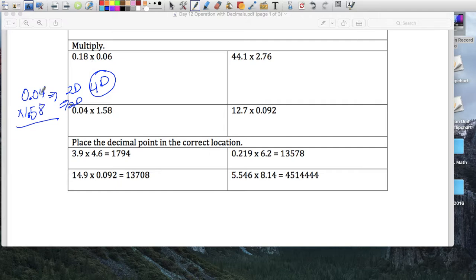Let's go. 8 times 4 is 32. 0 and 0. 5 times, and a 0 here. 5 times 4 is 20. Carry the 2, so it's 2, 0, 0. Now the third number, let me add 2 zeros. 1 times 4 is 4. 1 is 0 and 0. So it's 2, 3, 6, 0, 0. My answer needs 4 decimal places, so that's 1, 2, 3, 4. Here's my answer.